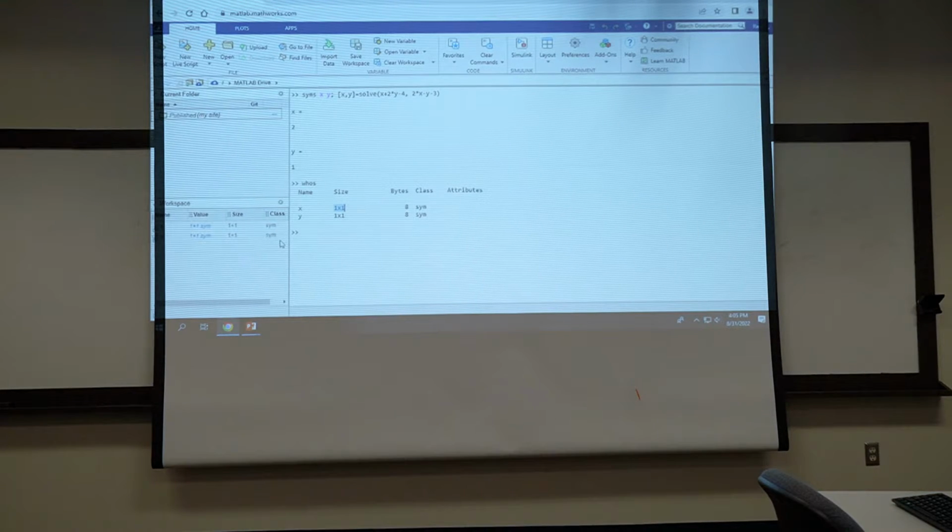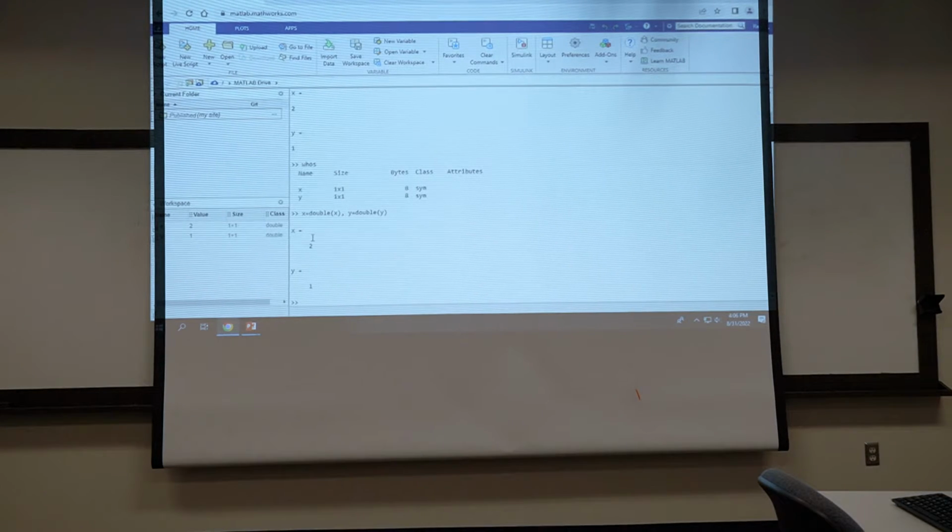Sometimes you don't know what's going on, what the variables are behind the scenes, so you look at it one more time. So you know that x is allocated 1 by 1, so it has 1 value, and y has another value. X equal 2, y equal 1. That's for whos. Now, let's say x equal double x, then comma, y equal double y. Then you hit enter.